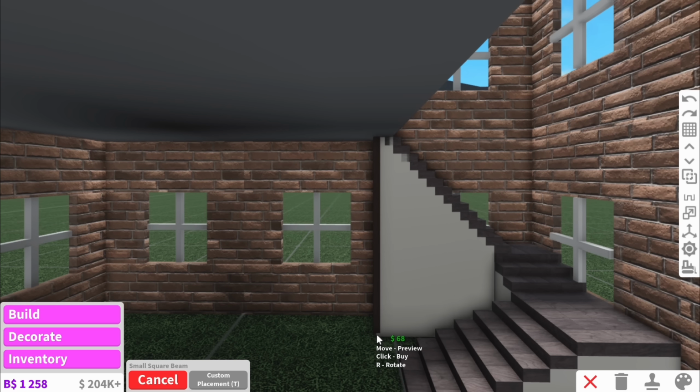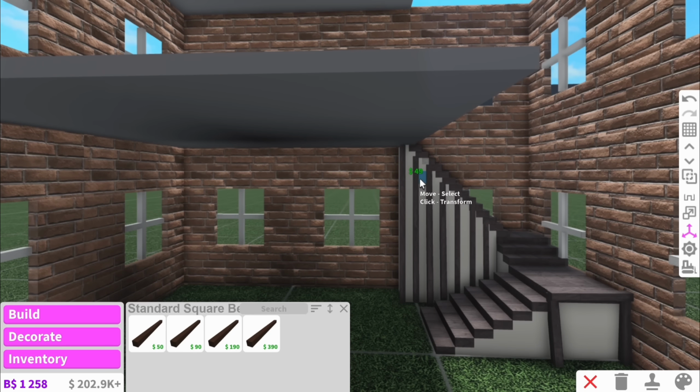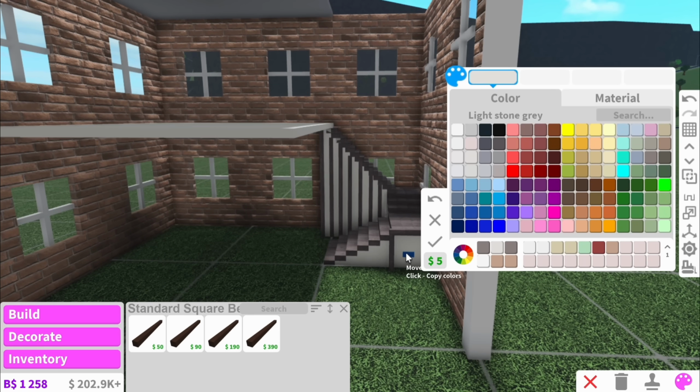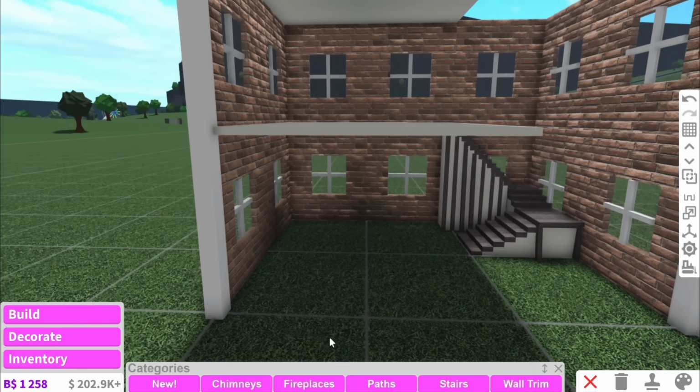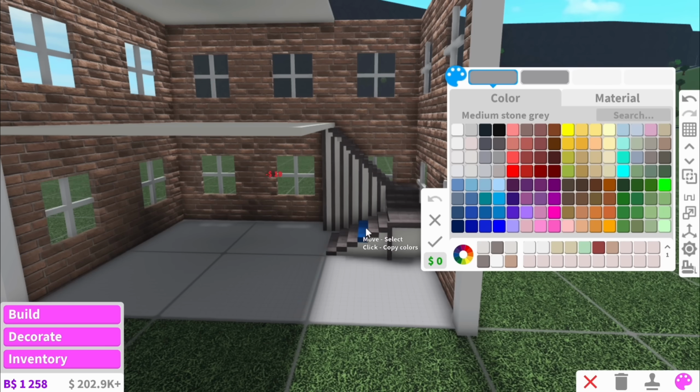However, I'm feeling like going a bit above and beyond here. So I'm just going to add some structural beams. Like here, as you can see, it just makes it look a little bit more outlined. But yeah, we've spent about 15 hours on the staircase now. So let's actually start the ground floor. And for once, we can use a normal Bloxburg item of the floor.